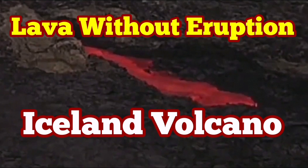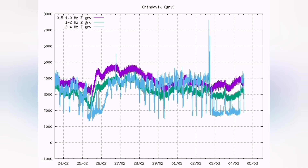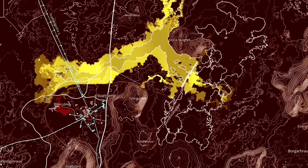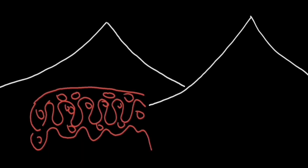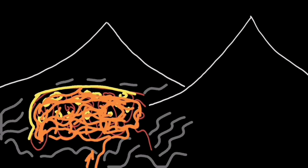During the failed eruption of early March 2024 in the Reykjanes Peninsula, we had a swarm of earthquakes which didn't result in magma erupting at the surface. We expect this to happen again now that magma has accumulated under the Svartsengi volcanic system — around 10 million cubic kilometers — to have a fissure eruption from Sundhnúkagígar south of it to the Hagafell. There is a possibility that this eruption will be different to what we have seen so far.